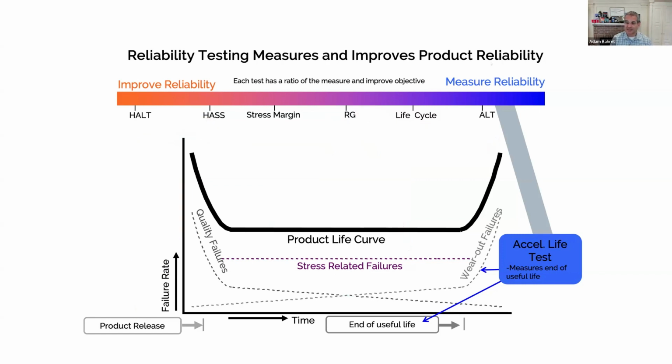Accelerated life testing is really entirely about measuring a parameter, the wear out parameter. And in doing so, it's extremely surgical with regard to how the test is designed. And it also gives up the opportunity to provide a lot of insight into the design. So for example, if you find abnormalities you weren't expecting in your tests, you're not going to use accelerated life tests to try to understand them further. You're going to pull other tools out of the toolkit to do that. It could be HALT test, it could be stress margin testing, it might be reliability growth. But accelerated life testing is really looking to do one simple thing. It's looking to measure the behavior of the wear out failure modes.